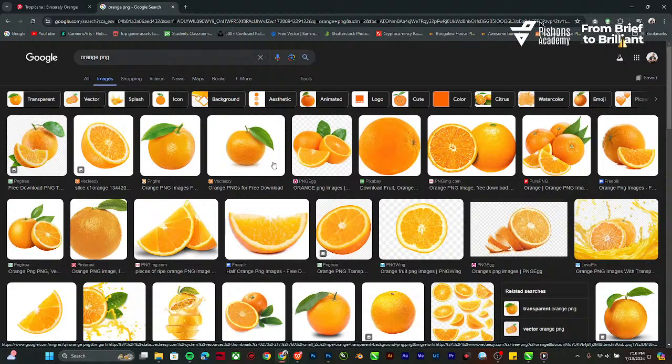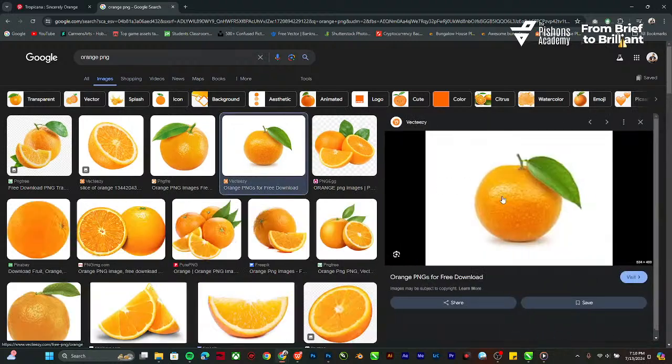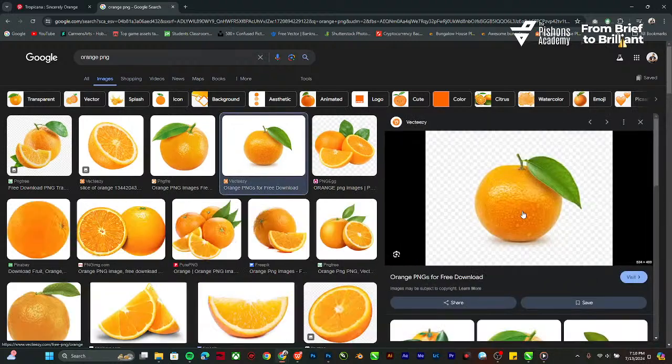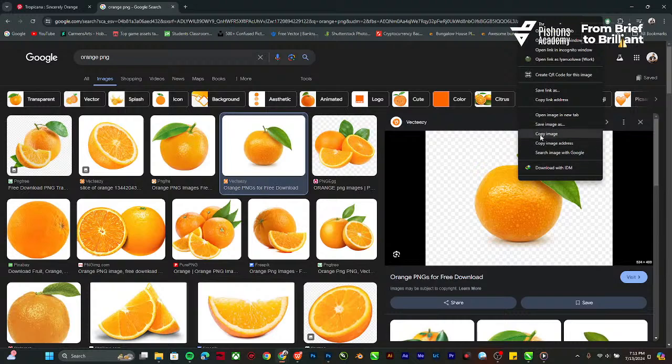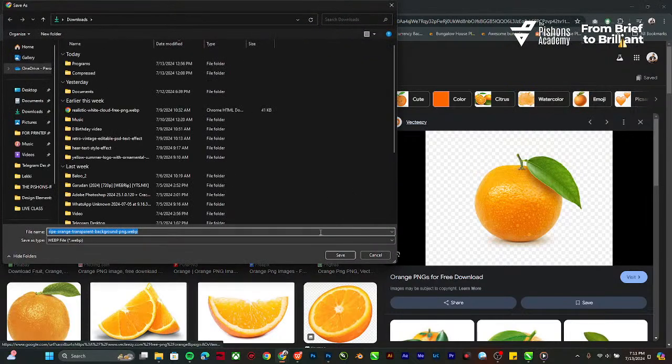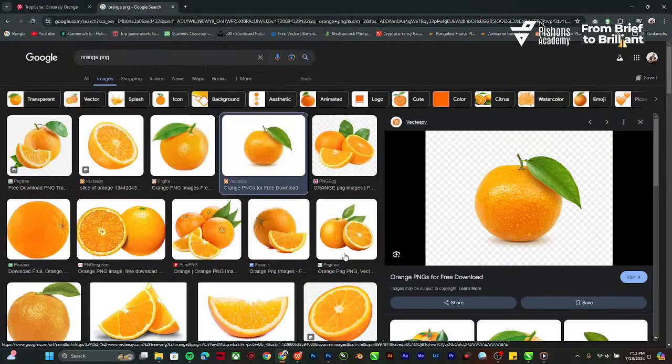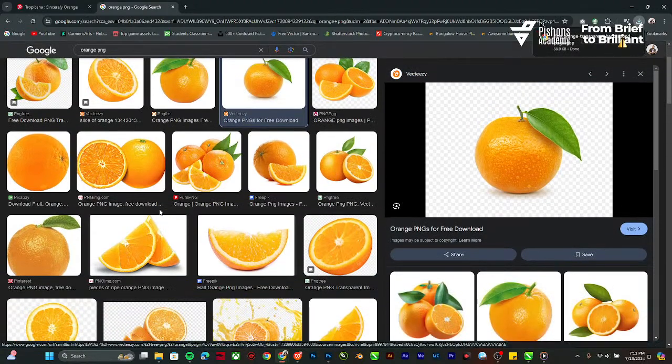So now we can see a couple of oranges. I like this particularly. This is okay. You can see it's even PNG, so that means you don't even need to crop out the background. It's already been cropped out. So probably you need to erase, because I'm seeing a shadow here. So you can see a couple. If you like this, you can right click on it and just save image. You can see it's even web, so you can just save image to your preferred folder.